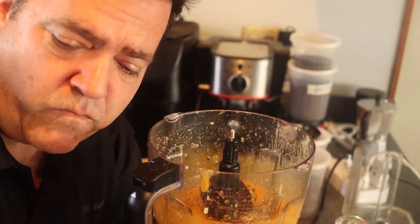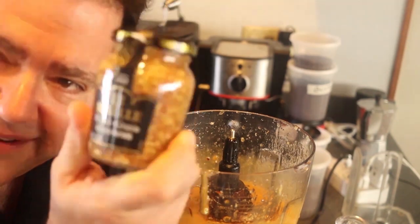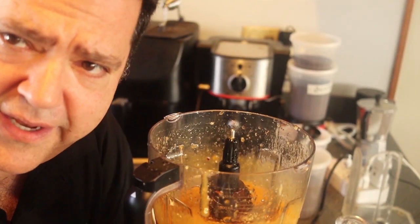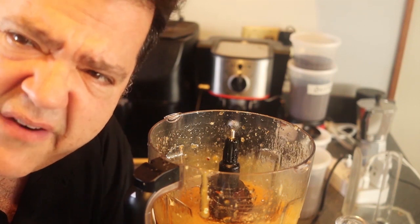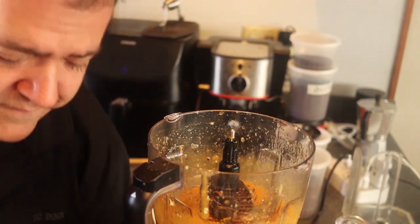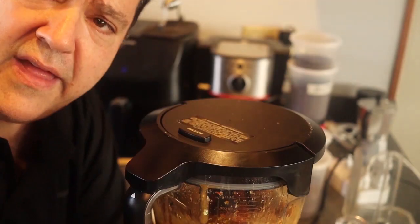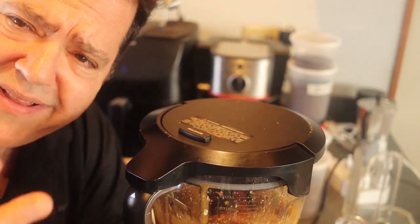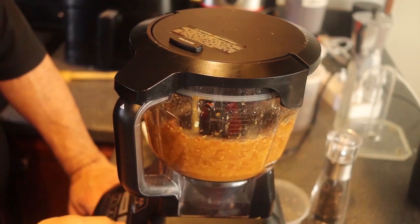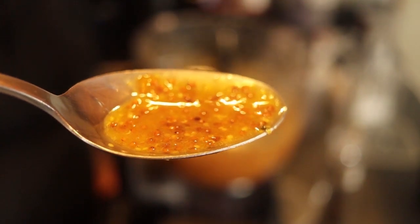Got to taste it — that's awesome! But you need one more ingredient, maybe the most important: whole grain mustard. I want to use a good mustard because it's going to be very prevalent in this dip. We're going to use a half a cup of mustard. I don't want to crush it — I want to just blend it so I can still see those whole mustard seeds.